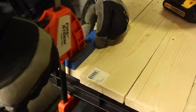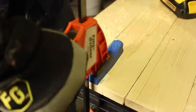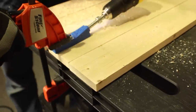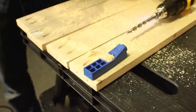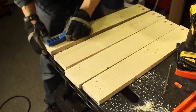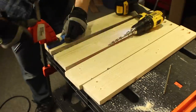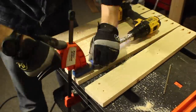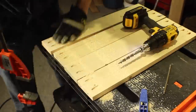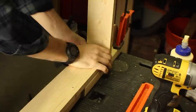Normally you would use 2x4s for the frame. I wanted to use 1x4s to cut down on the weight, and so I wanted to make sure that the joints were all really strong, so I decided to use pocket holes. These joints take a little bit more time to make, but with some glue they end up being very, very strong. This little jig is only about $20. Now there's some fancier ones that cost more, but this one is a great way to do it, especially if you just want to try it out.